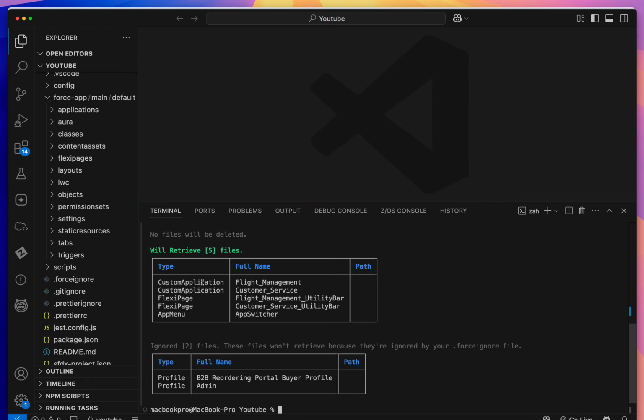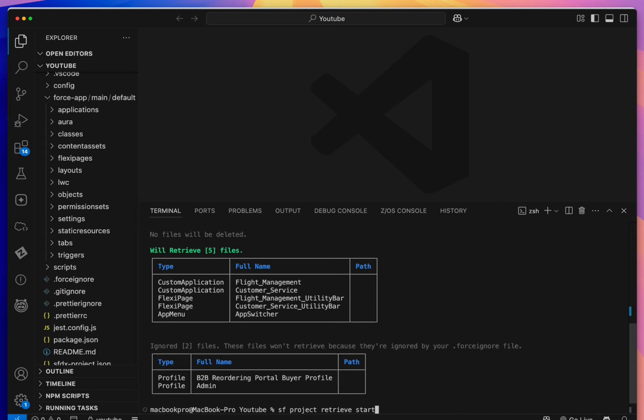Here you can see it's going to pull in the two customer applications we created, these flexi pages, which is fine for now, and this app switcher, which we'll probably get rid of because we honestly don't need it. We really shouldn't have had the app switcher anyway, but we'll delete it later when we get a chance.